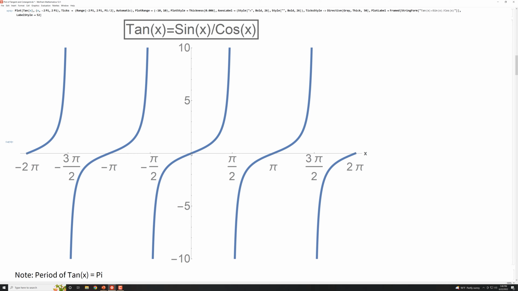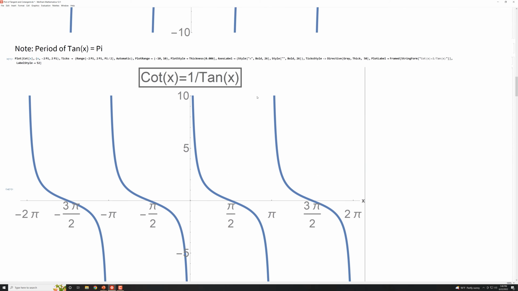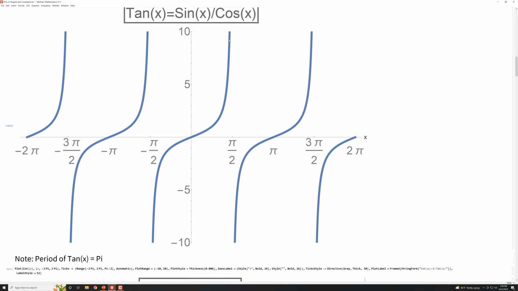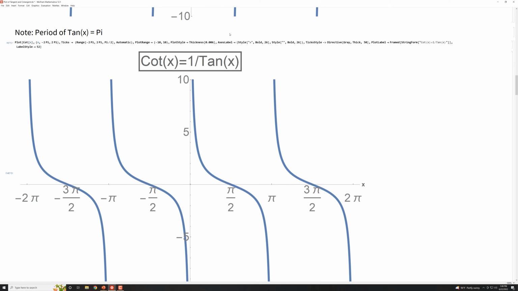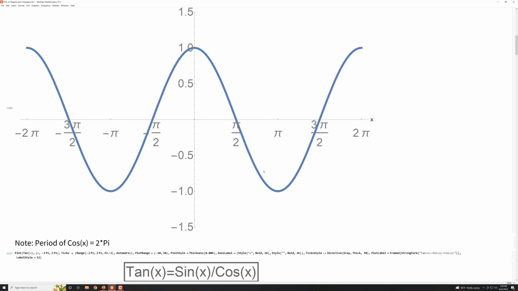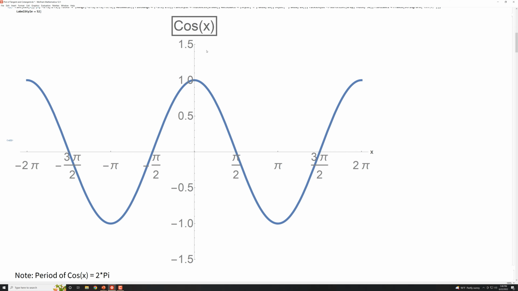And then, of course, it crosses through 0 at the positions where the sine of the function gives you a 0. We get these funny S-curves. And then we can think of the cotangent function being the inverse of that. So we can just literally take the tangent function and take 1 over that and arrive at the cotangent function here. And we can also think of it as cosine divided by sine. So you could also recover this curve by going here and picking any point on the cosine curve and then dividing it by the sine.